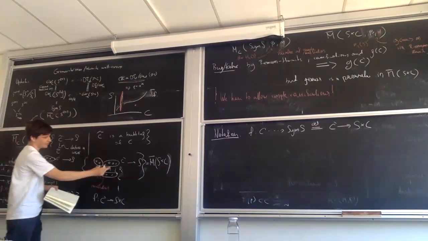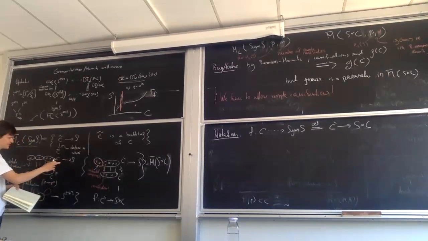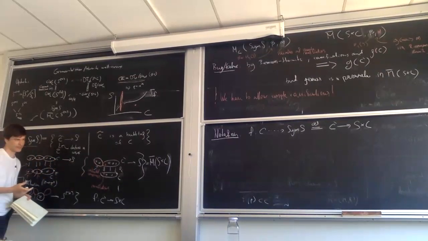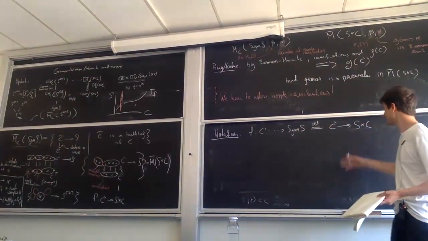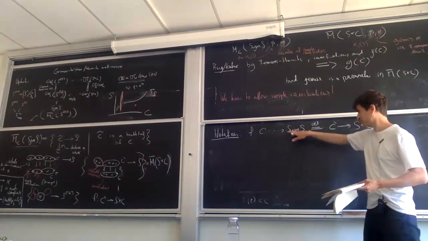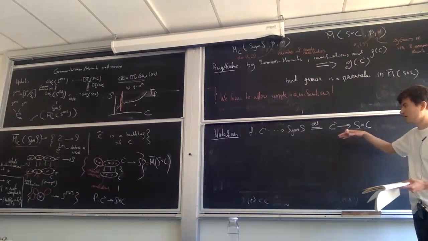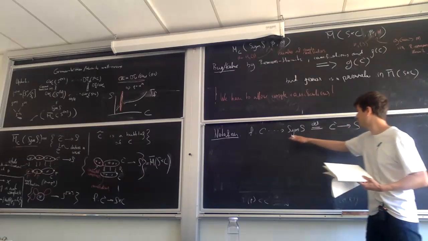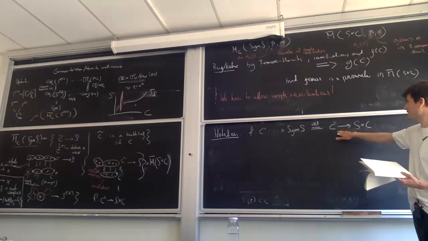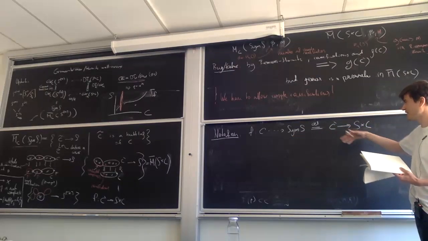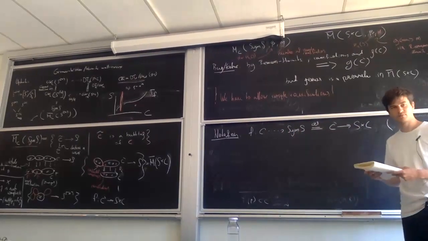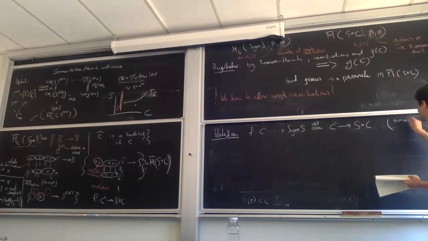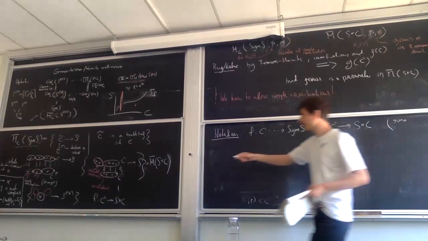It defines a map to the symmetric product, because generically it's unramified. Only at some points you get ramification, but generically you don't have any ramification. So generically you indeed get a map to the symmetric product. So this notation is perfectly justified. And so you can view any map from any curve C prime to S times C as some kind of quasi-map to a symmetric product. You do require embedding C prime into S times C, or you allow? No, it's any map, any map.